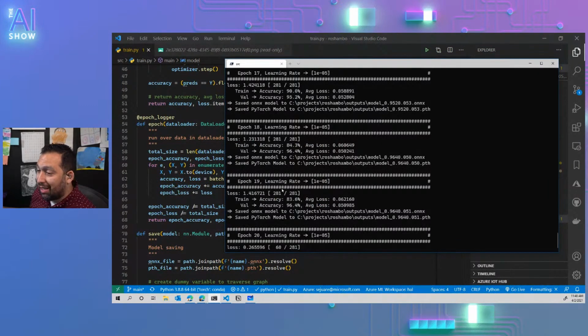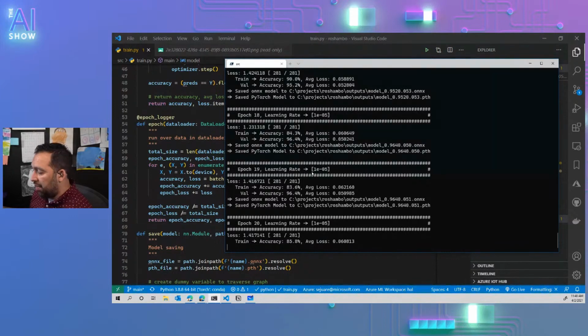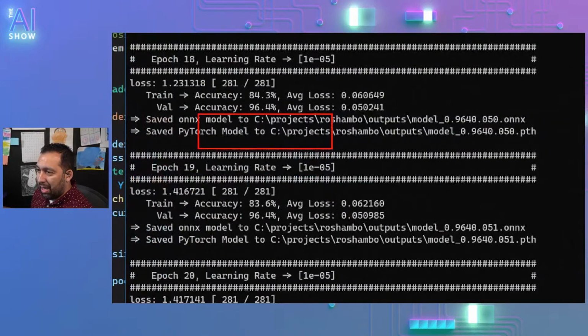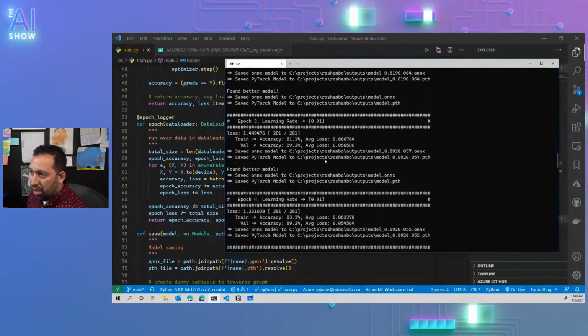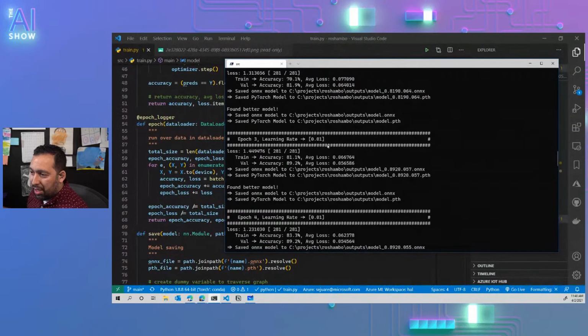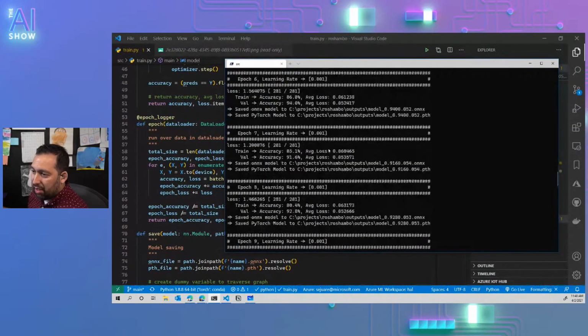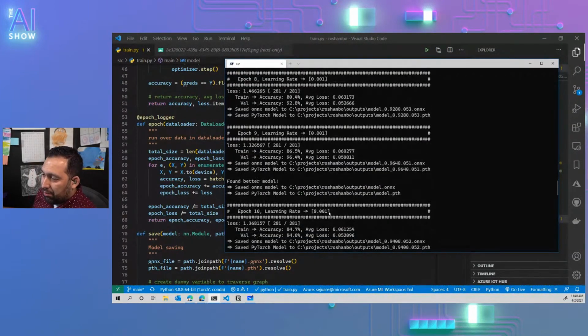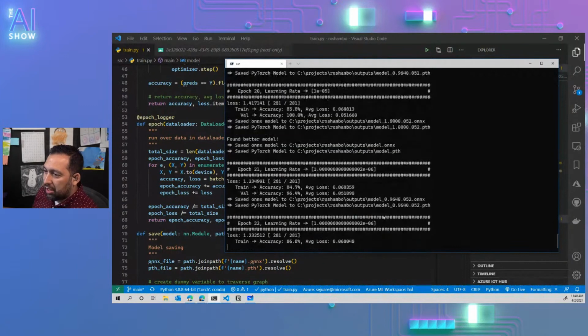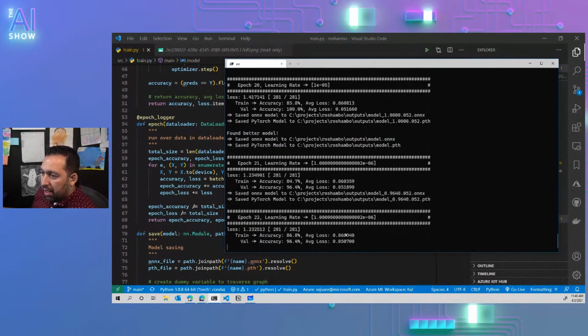Right, we're on epoch 19, which is pretty good. Notice that we're starting to plateau a little bit, and that's because we're doing learning rate back off. You can see that right here. Our learning rate now is at 1 times 10 to the minus 5. We started out at 0.01, 10 to the minus 2, and then every 7 or so epochs we add a decimal. That way we slow it down a little bit.